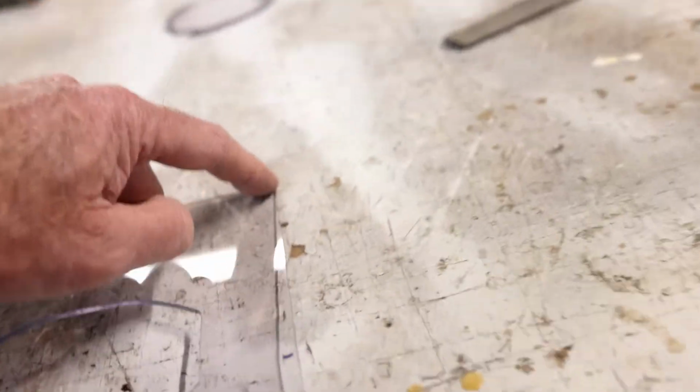I don't know if you can see that or not, but it's just about the right amount of bend there. 3/8 of an inch. That's going to go up against the fiberglass. Going to screw it in and caulk it a little bit. So the next thing we need to do, I want to round the corners a little bit.